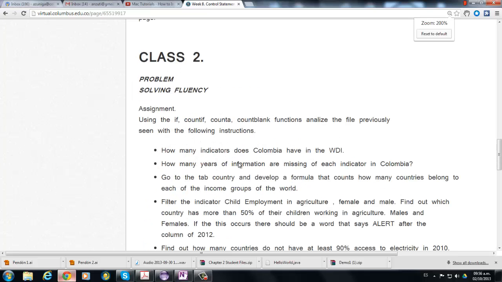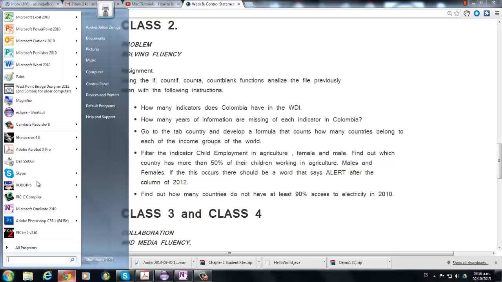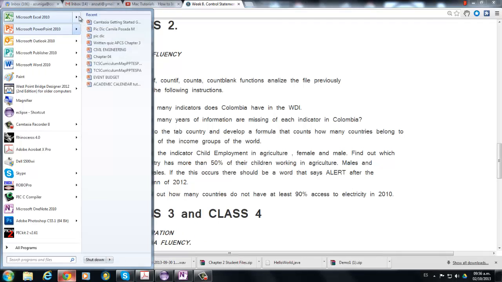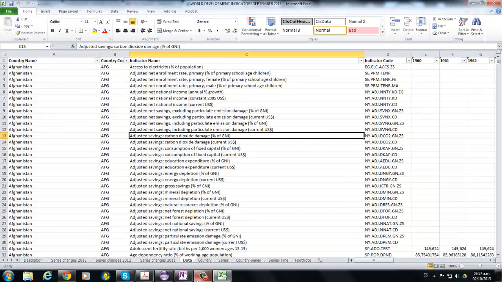So, class 2. Now we're going to use the count if, and the count A to analyze the file that we use. We're going to open the W, develop an indicator. Okay, now we're going to read the instructions.